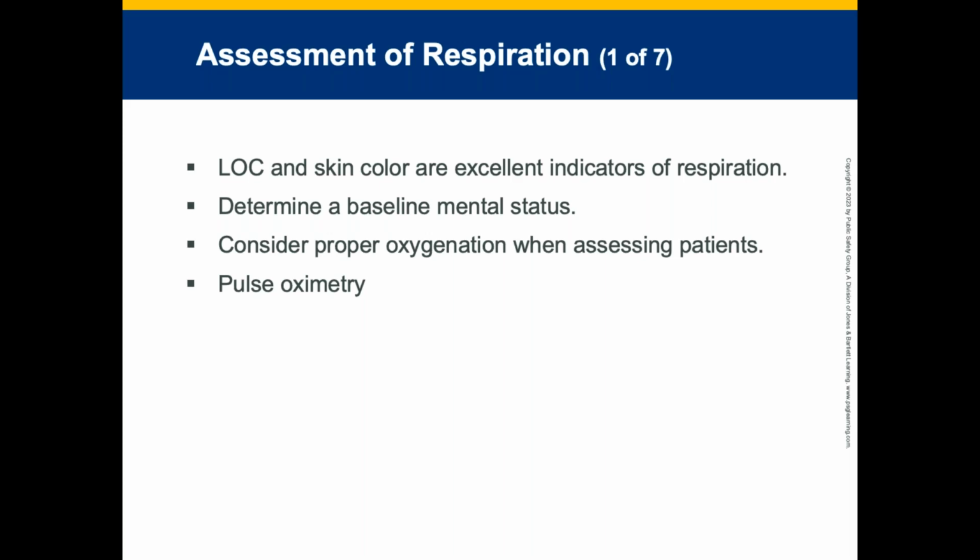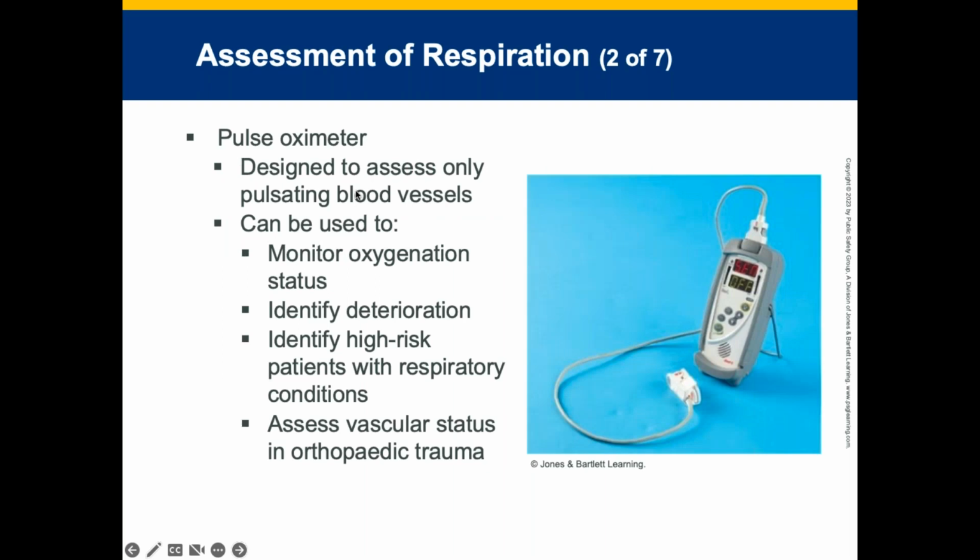method of measuring how well a person's hemoglobin is saturated. Okay, hemoglobin being saturated, but it doesn't tell you it's saturated with what, right? So you have to do more of an inspection. To ensure that the instrument is measuring arterial and not venous blood saturation, SpO2, pulse oximeters are designed to assess only pulsating blood vessels. So the functionality can be checked by comparing the pulse reading with a measurement obtained by palpation. So you look at the pulse or look at pleth, and each pleth wave should be your heart beating. You should be able to feel a radial pulse.